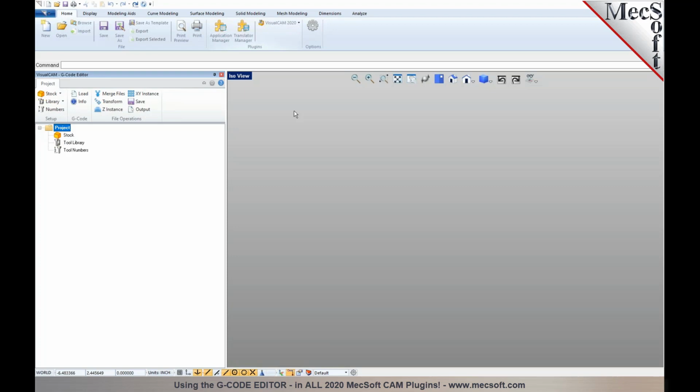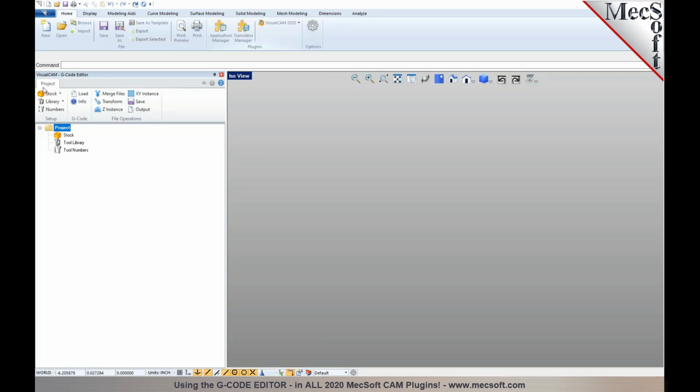So you can basically use this as your verification tool to be able to view or preview your GCODE, backplot it, and then you can also simulate it and output it to your machine controller. Now, as you select Visual Cam or Rhino Cam and then GCODE editor, the GCODE editor browser window appears over here on the left half. So it basically overlays on top of your, if you're in the mill or any of the other modules, it basically switches over from that module to the GCODE editor module.